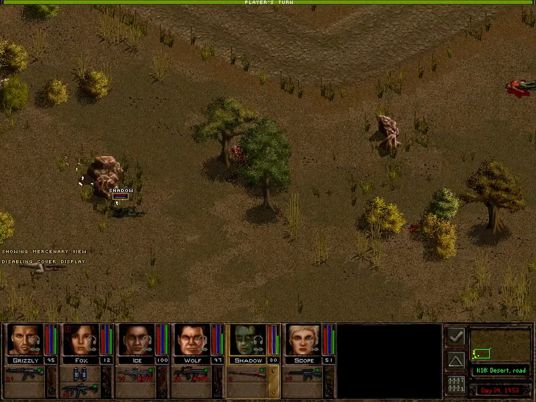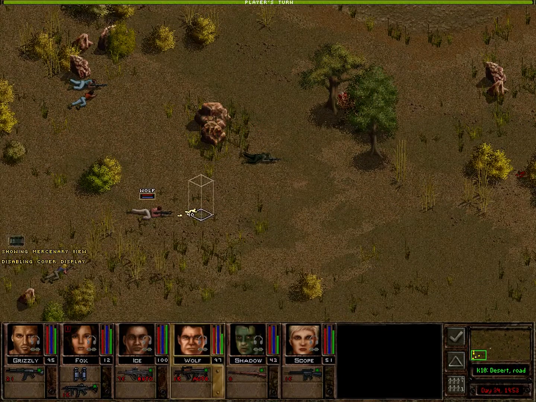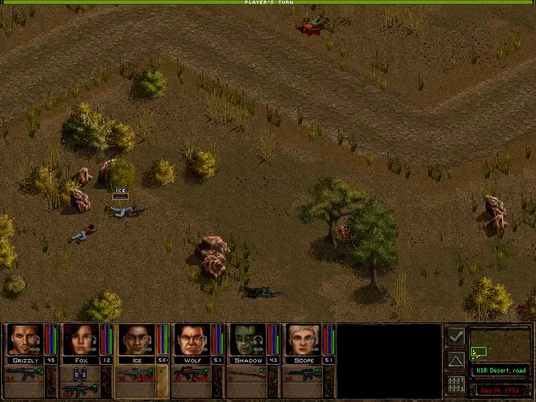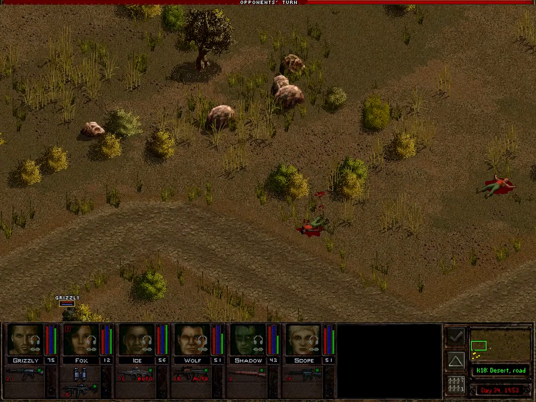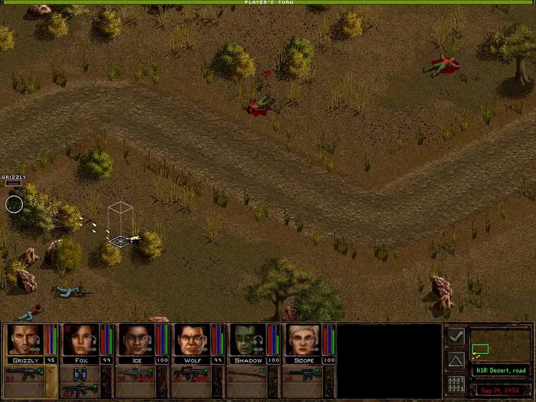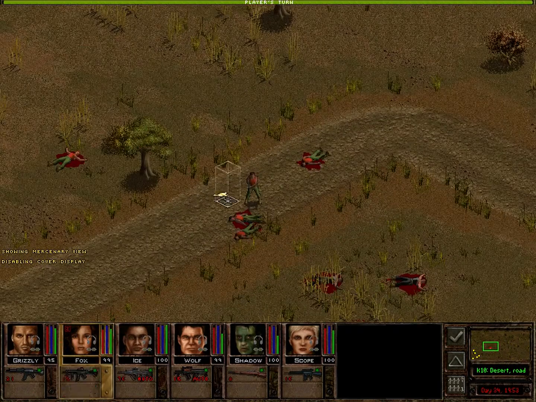Get Shadow closer. He can close in another tile. And Wolf. And Ice, standing by. And Grizzly. I have an encounter. Okay, another one. Standing by. For Fox, I think she should be able to take shots here too. Yeah. Make it this and 2 rounds.